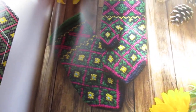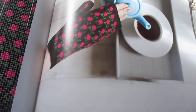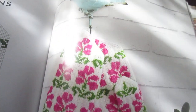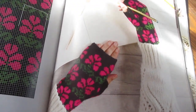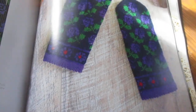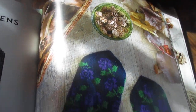These are Bright Lights mittens, pink Crocus mittens, pink Crocus fingerless gloves, Azalea mittens, Azalea fingerless gloves. There's not a lot of light today because of the clouds that we've got at the moment, but it's all good. Purple Roses mittens.